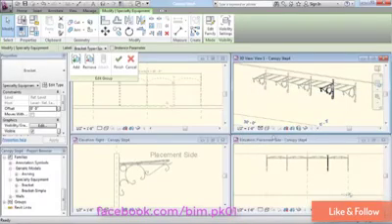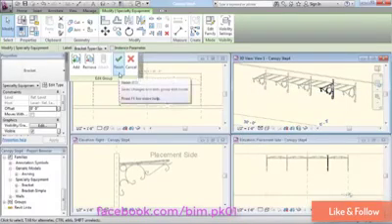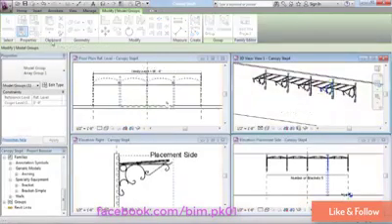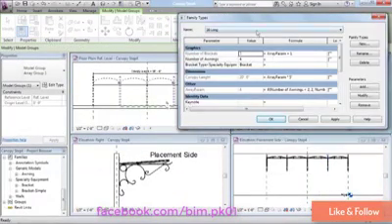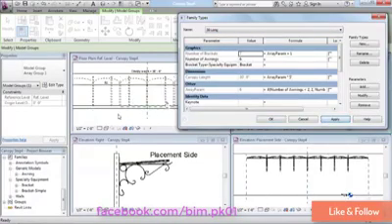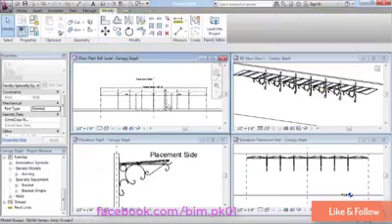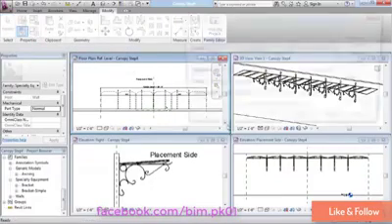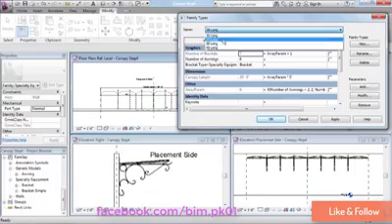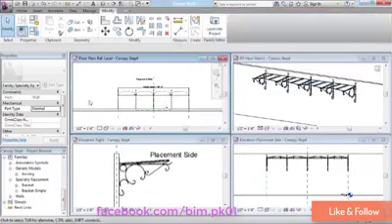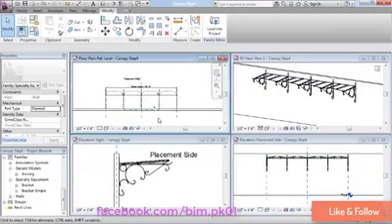But what, of course, that's going to end up doing is when I finish the group, if I flex this family and I choose one of my other sizes, unfortunately, all of my brackets are going to be left behind here. Notice how they all are still flexing. You still have the right quantity, but they've all gotten kind of left behind. So here's the way that I'm going to deal with this. I'm going to go back to the 20 long. And that kind of gets everything back where it was.